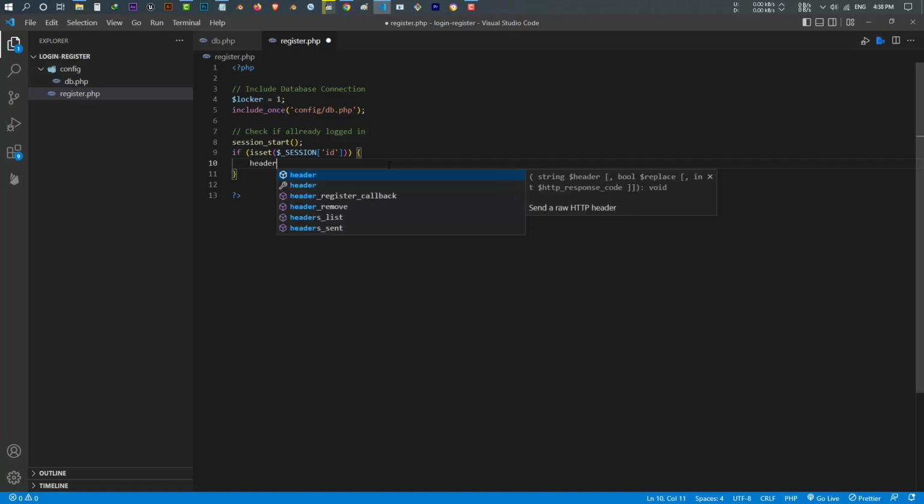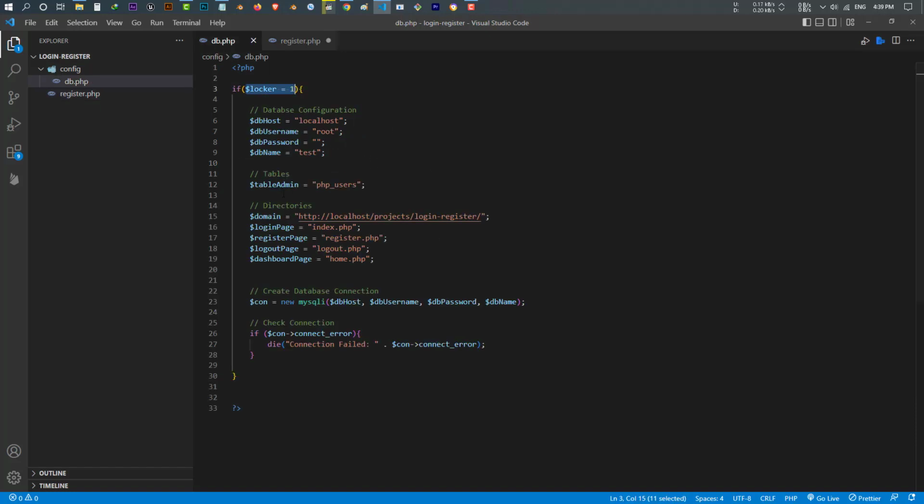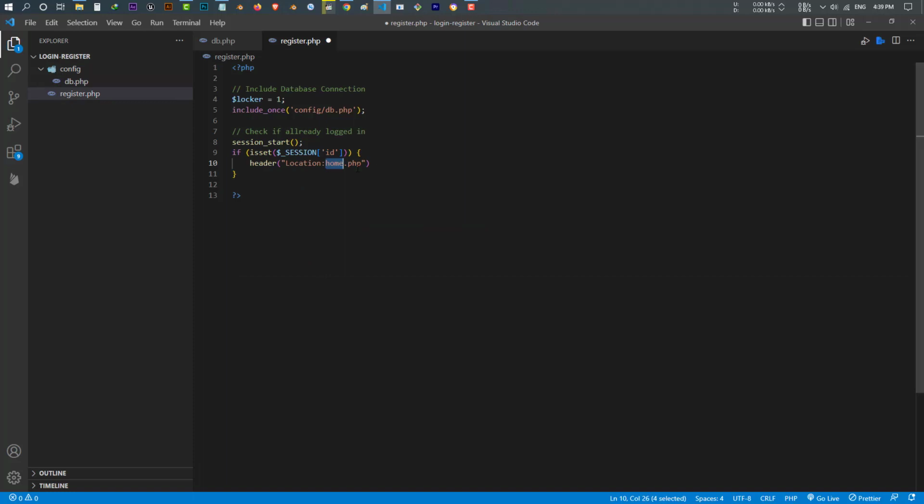How can you do that? Use header, and I say Location, and if I use here home.php, if tomorrow I change the homepage to something else, I have to come back here and change it again. For that reason, we created these variables. So we use it once. If tomorrow I change the homepage to something like dashboard.php or profile.php, I can do it from here, and it will affect everything, and I don't need to repeat it in every page. So just put your variable name $dashboard. Because we included this db.php, we can use that variable name.